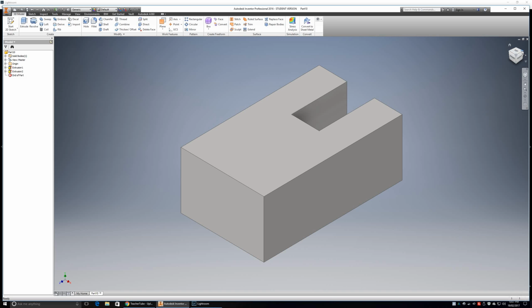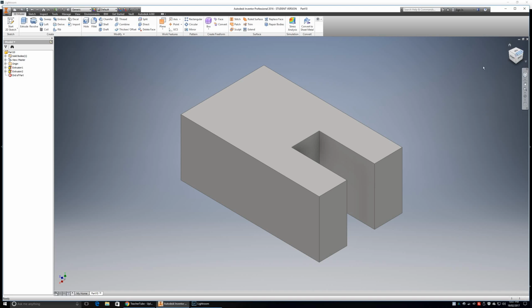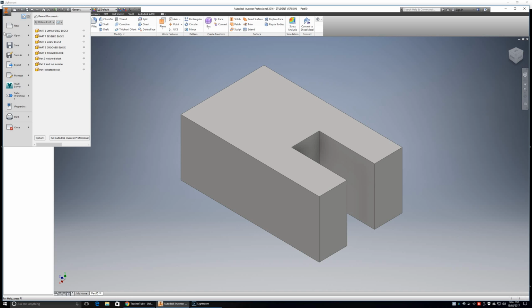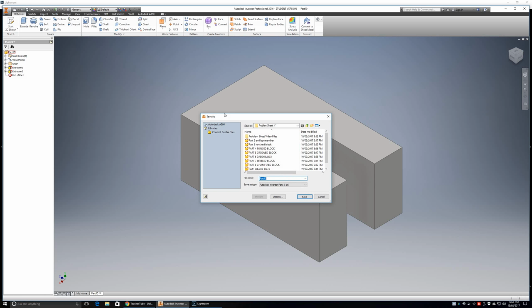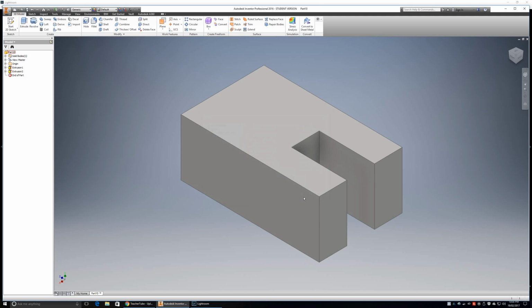Going to come around and have a look at it from that end. So it looks the same as our drawing. We know the dimensions are the same because we did it by dimensions. So we can now go up and save this drawing. Go up to the I menu, down to Save As, and this time it's part number 9. It's called Open Mortice member. And save it.